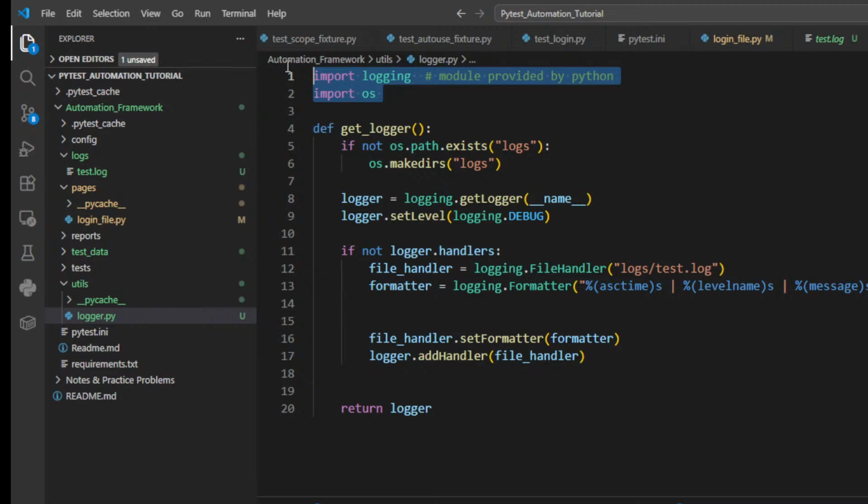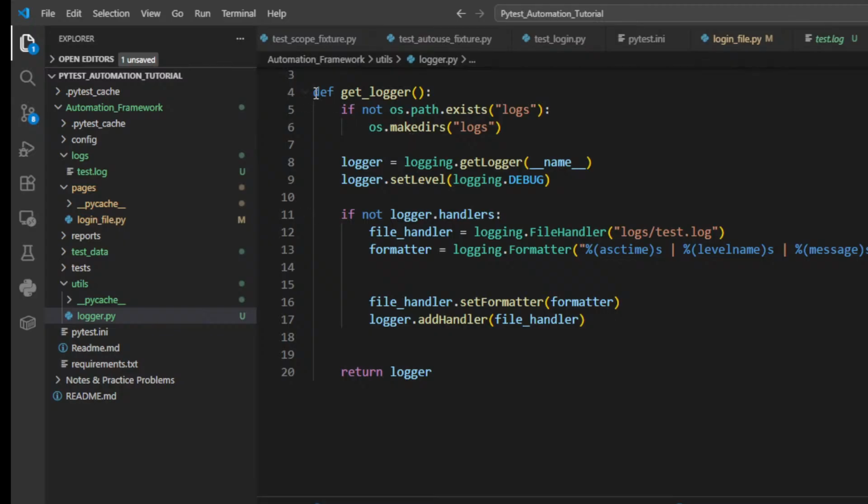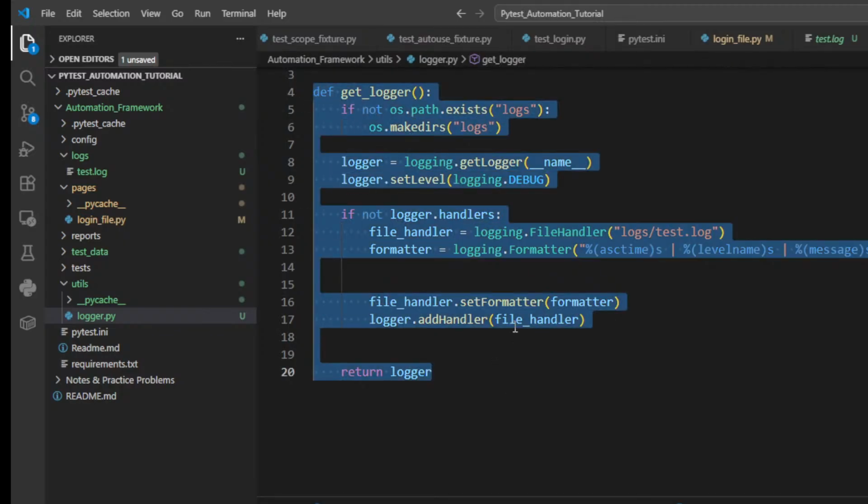After importing the packages, we have started writing the main code, that is def get_logger. Why am I intentionally creating a function? Because I don't want to write setup code inside a page class.